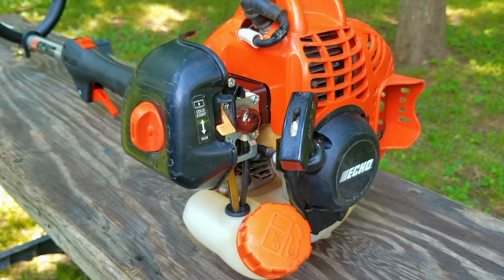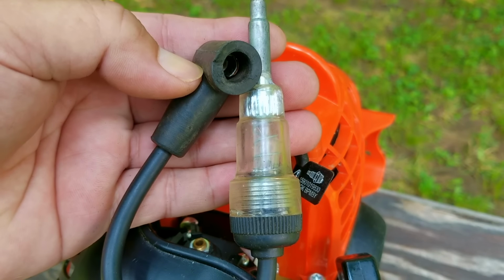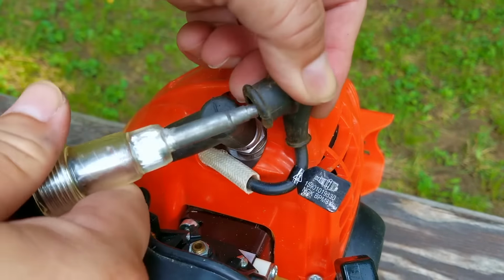Now there's either no fuel getting to the engine, which means we have a carb issue, or there's no spark getting to the plug. Now to test the spark issue, I'm going to use a spark checker. You can buy these online for only a few dollars, and to use it, just install it in line with the spark plug, pull the rope, and watch for an orange glow in the tester.